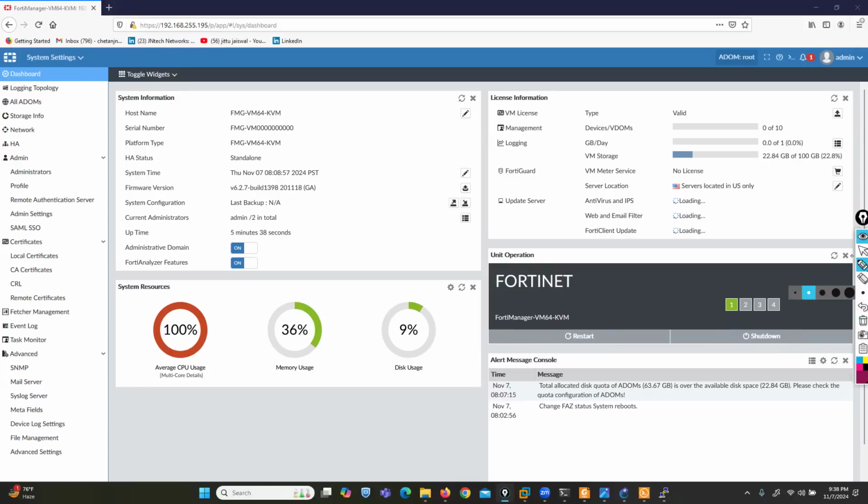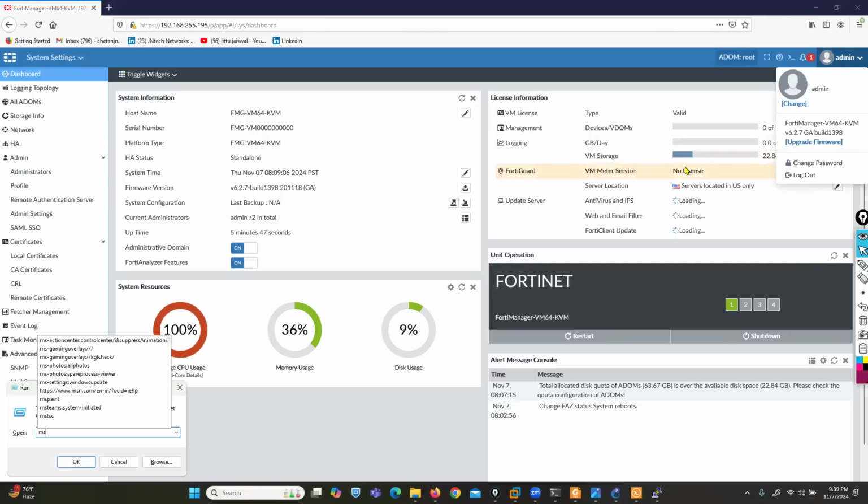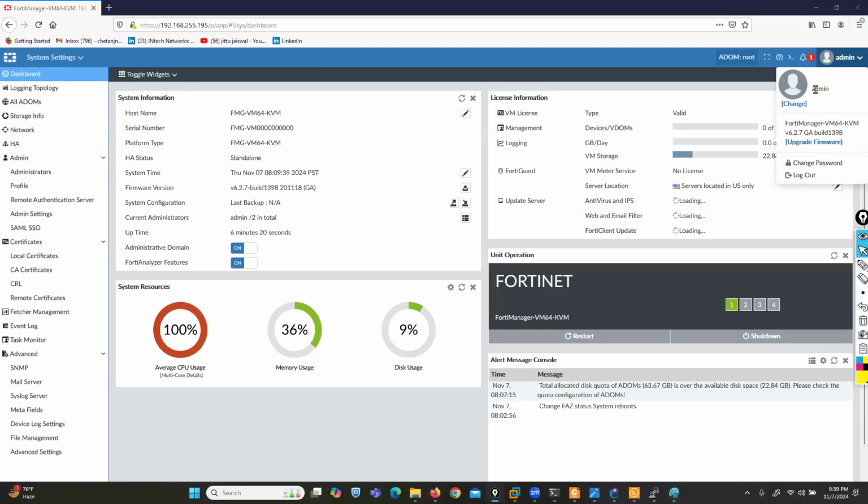Now let's talk about the admin account. Here we have the default admin account, called what? Admin. You can focus on the RBAC concept here. We can create multiple FortiManager administrators. The topic is what? RBAC, role-based access control. It's a common concept if you are working with FortiGate firewall, FortiAnalyzer, FortiManager. We can create multiple admin accounts to manage our device. And if you check here, the default admin account is admin.